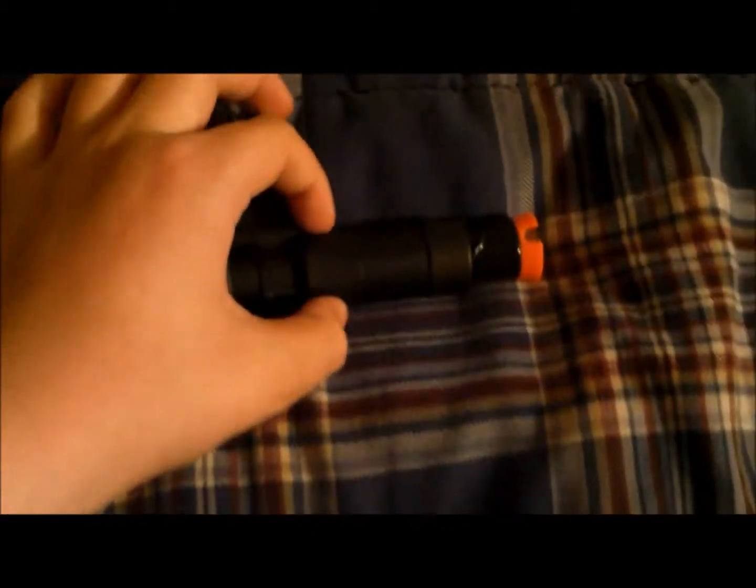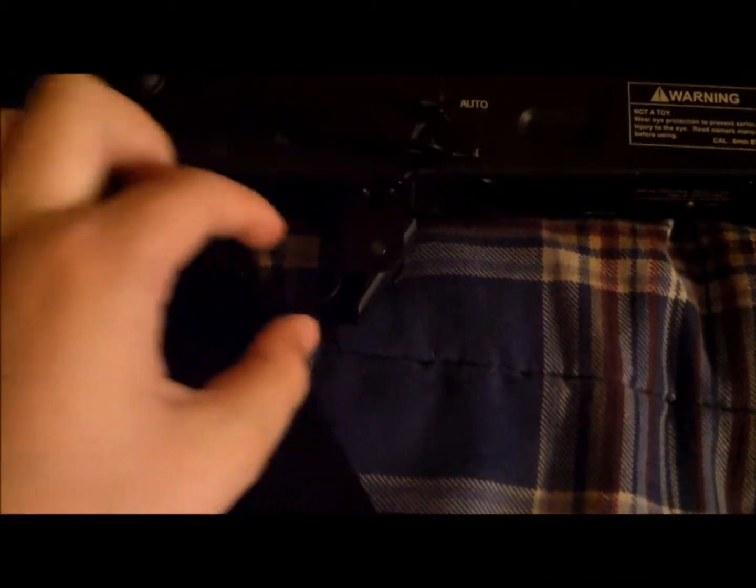All this is metal. Even the slide handle is metal. Except for, I believe, right here. From here up is hard polymer plastic. Handle's polymer. But this trigger guard, the trigger, mag release is all metal. I believe that this is polymer, but I'm pretty sure it is not hollow. Let me flip this over.